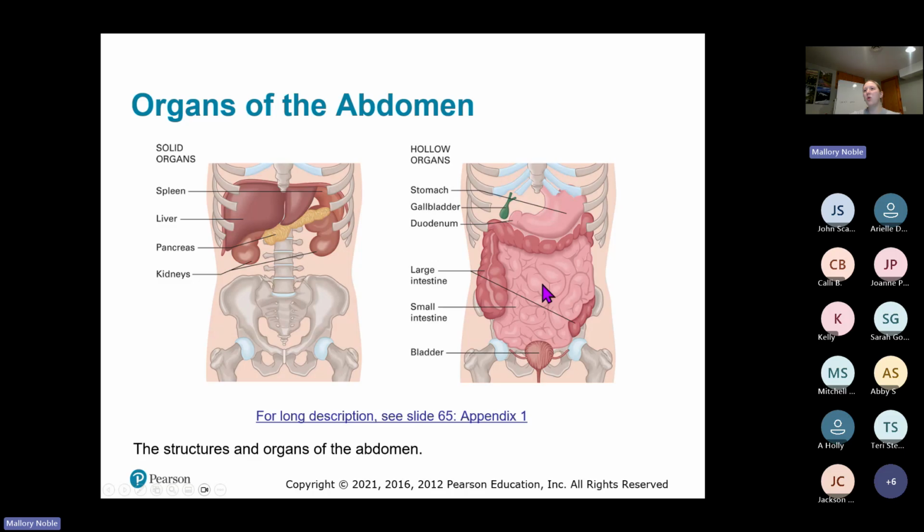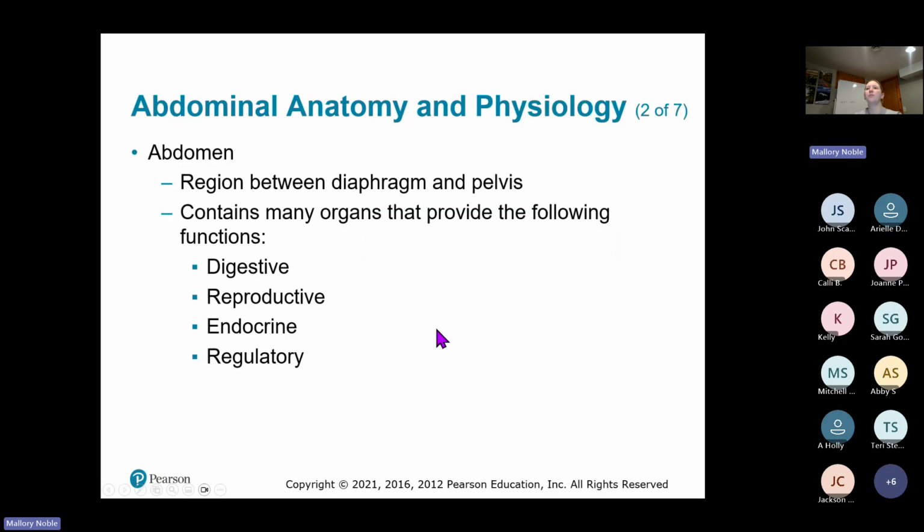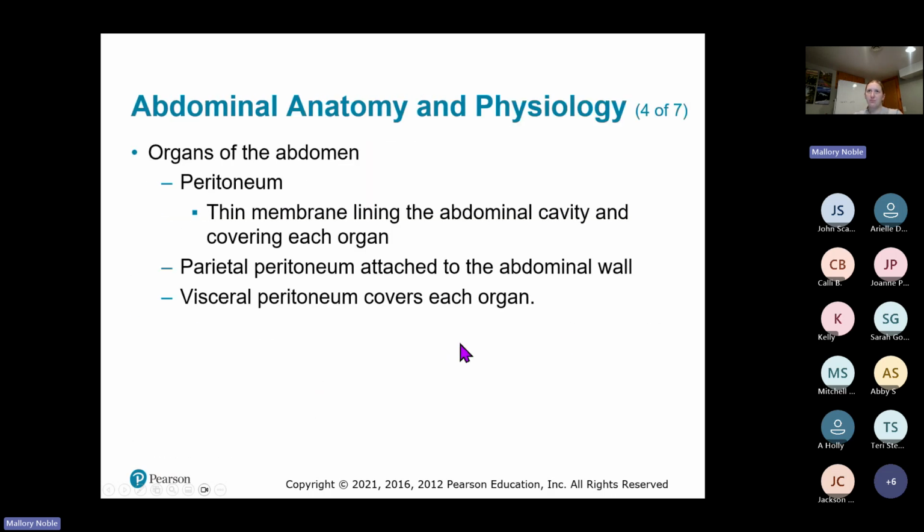Okay, so you can see the lower quadrants are mostly going to consist of intestines, and there's a funky little organ over here that's not pictured, the appendix, that's in that quadrant. But for the most part, lower quadrants are going to be either reproductive or intestinal issues. Upper quadrants is where it starts to get a little bit more tricky with all these solid organs put in there too. Okay?